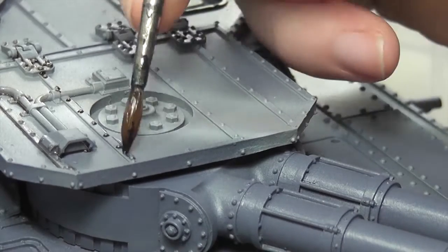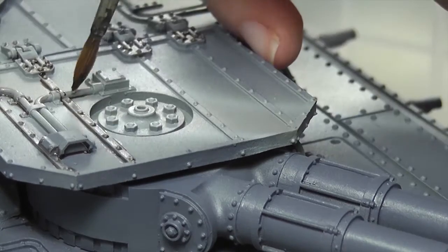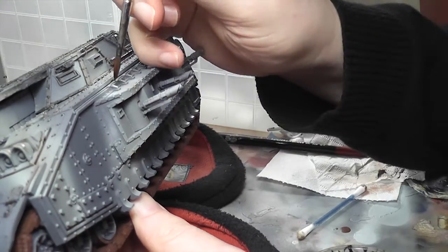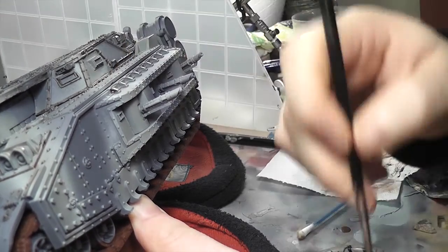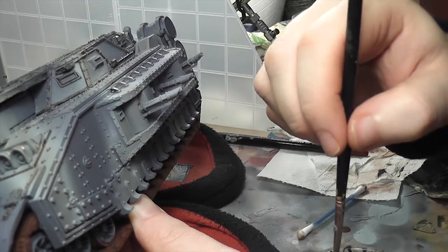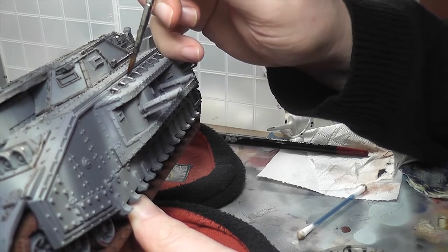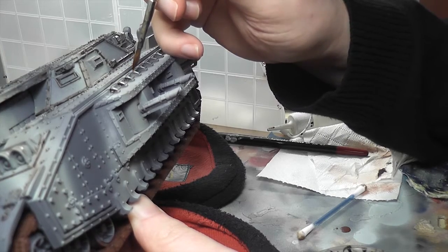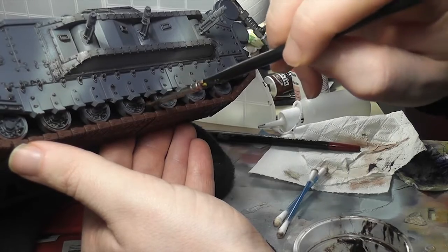When I took test photographs after this stage I was almost tempted just to leave it — it looked really decent. I remember seeing people's work in the Imperial Armour Master Class book thinking, wow, I wonder how they did that. Bottom line, that's how they did it. A little bit of white spirit and oil paint over some gloss varnish and you can get that effect.